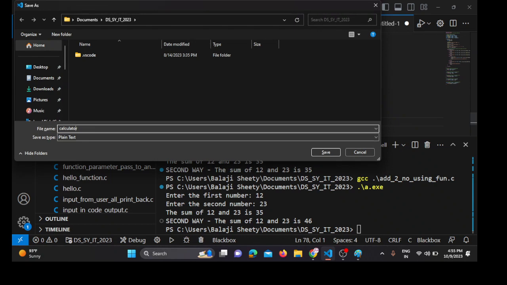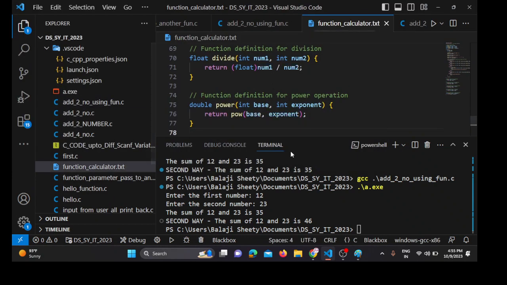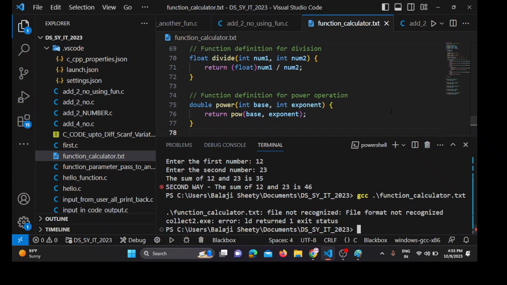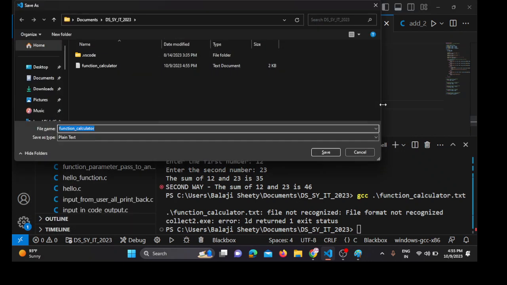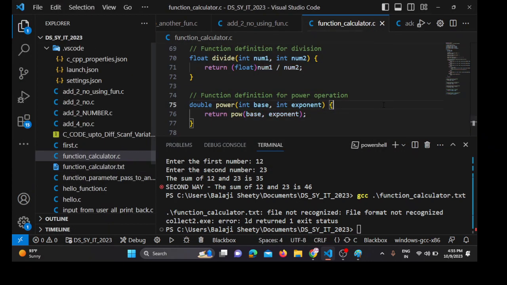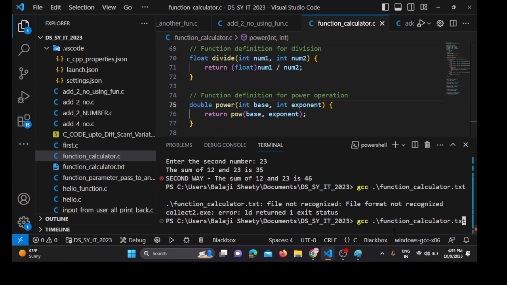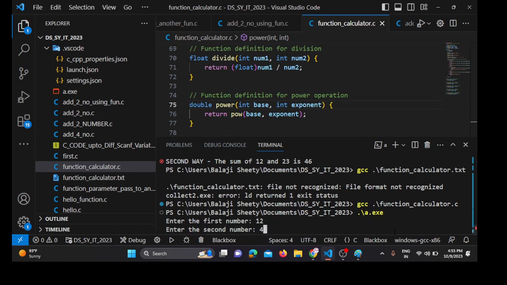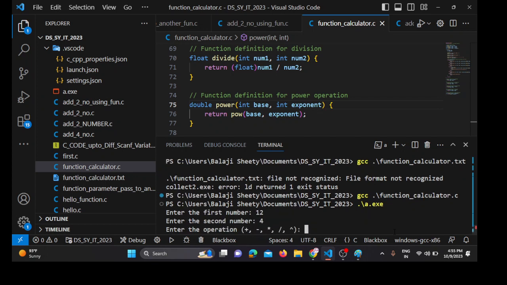Calculator. First number 12. Subtraction, what will happen?